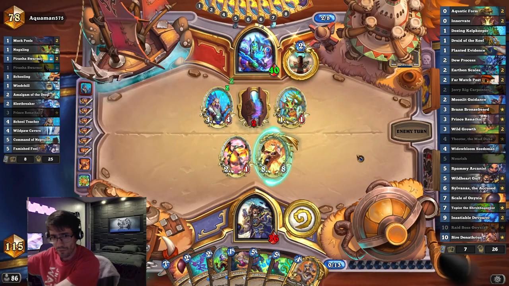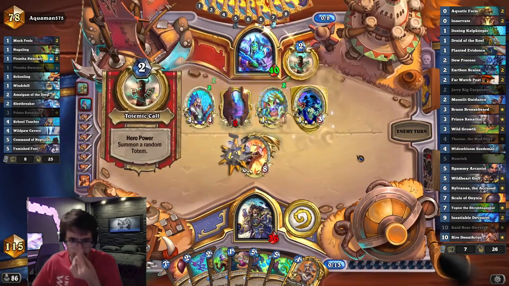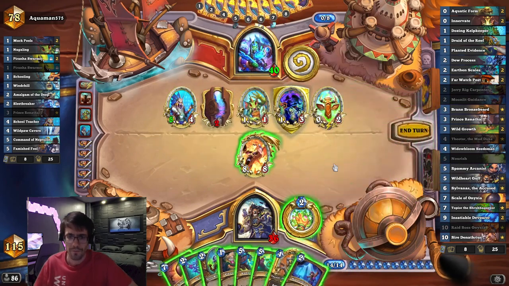Maelstrom. That's actually really good here. They don't have another Windchill, right? Oh my god, they hit a Taunt. So I could Moonlit here. I think I do start with Moonlits.